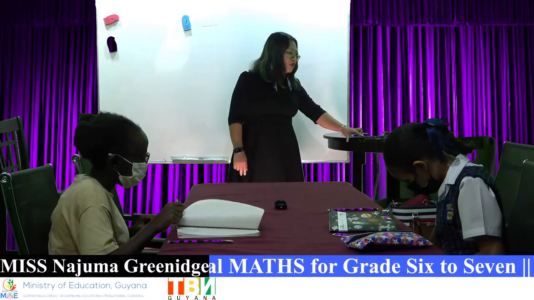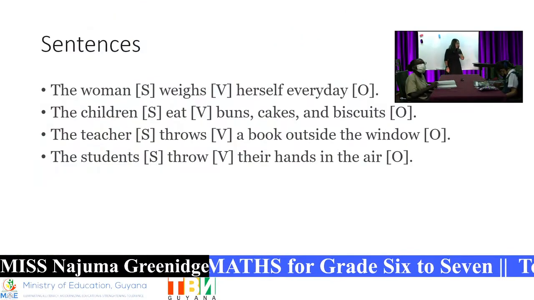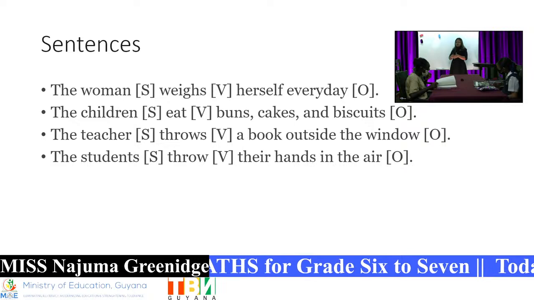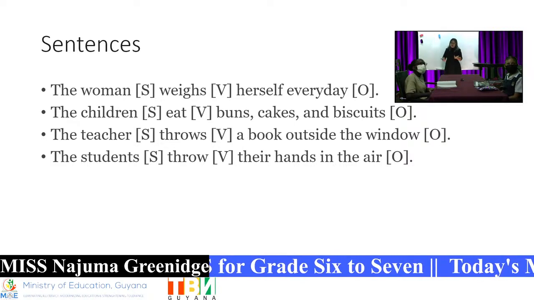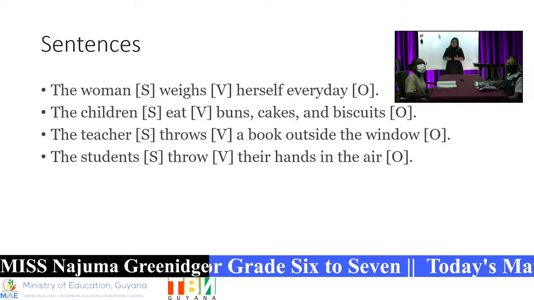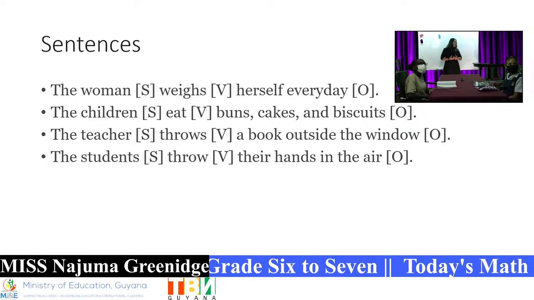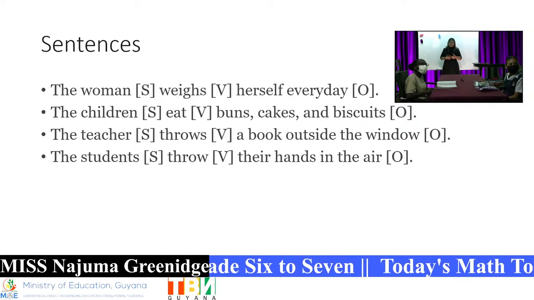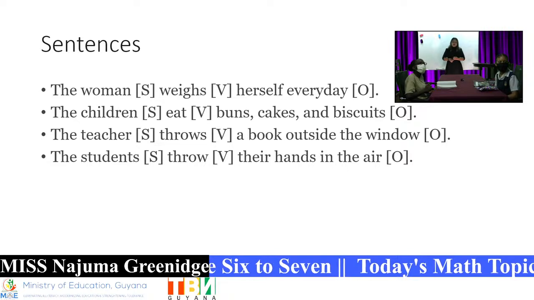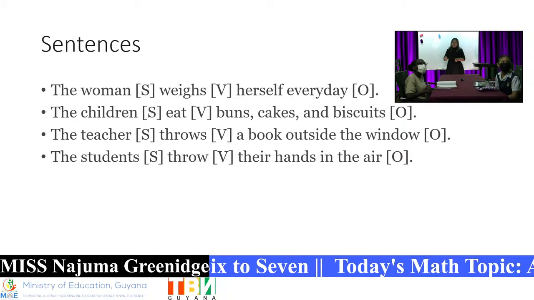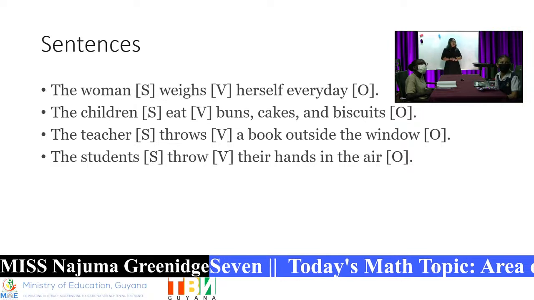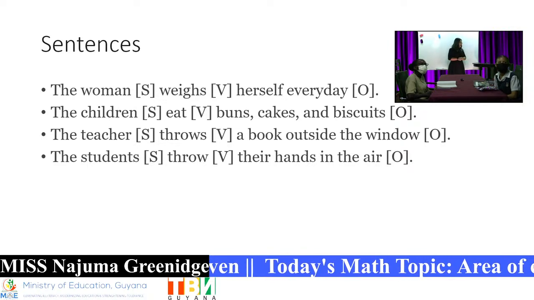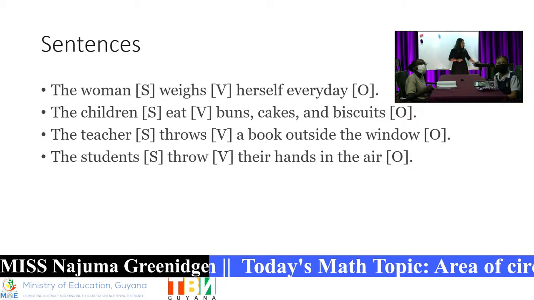So let's go into our examples with sentences. And the S that you're going to see in the square brackets stands for subject. The V will stand for verb, and the O will stand for object. Because in English we have the subject first, then the verb, and then the object. So S, V, O. So let's look at our first sentence, and if we can see them on the big screen, that would be nice.